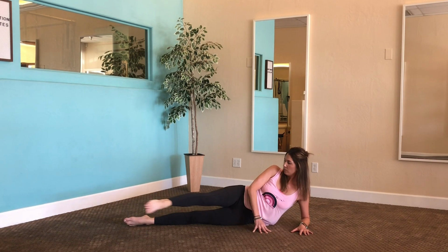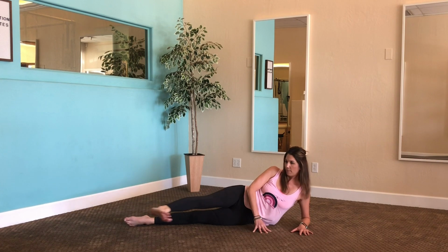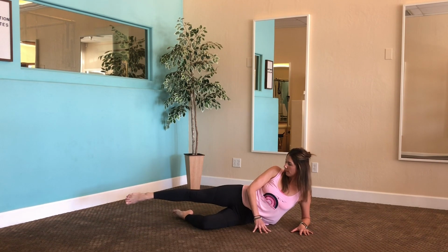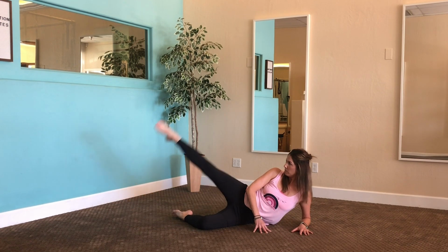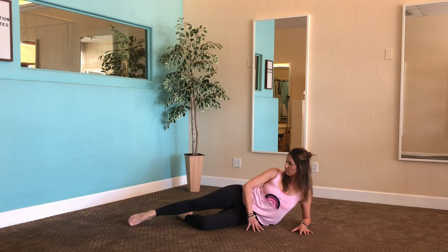Beautiful job here, guys. Focus on your breathing. Focus on your abs being drawn into your spine. Next variation, we're going to tap the toes, lift. Tap the toes, lift. Again, be very careful that the hips are not rotating forward or rotating backwards.